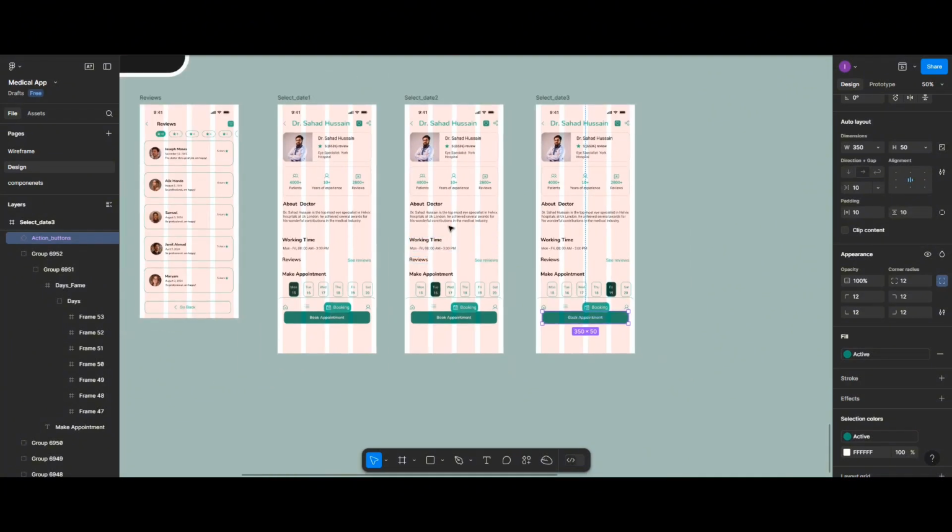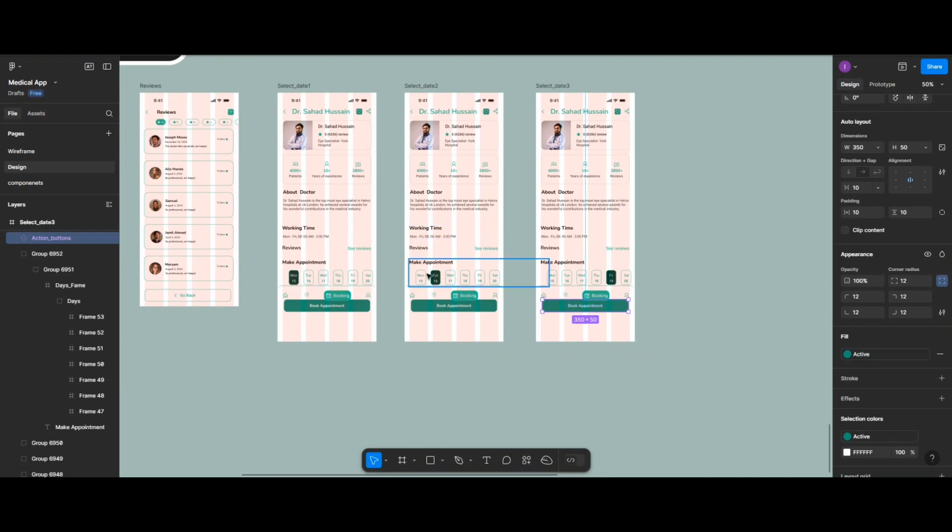Now the quick challenge I'm giving you is for you to complete the remaining days, add more screens and select stage for the remaining days and submit it via the email.